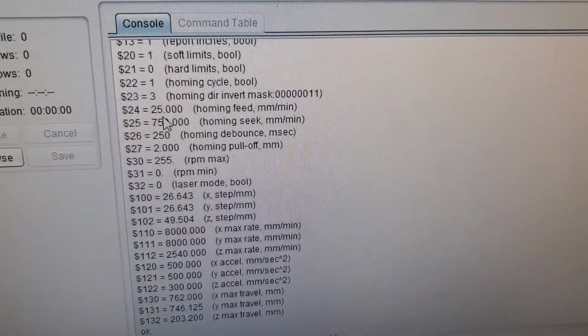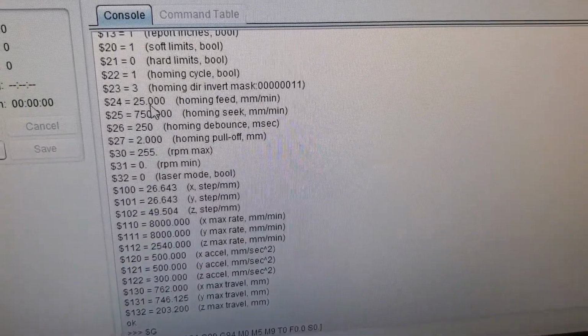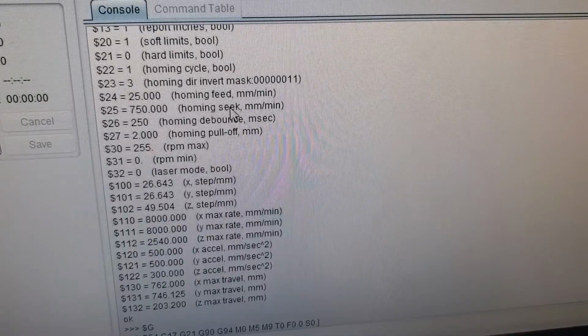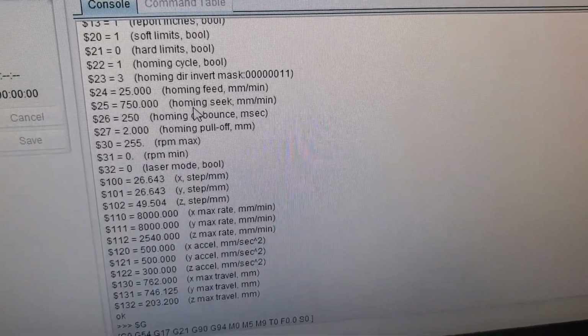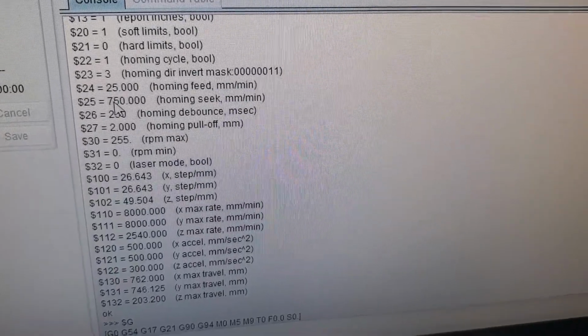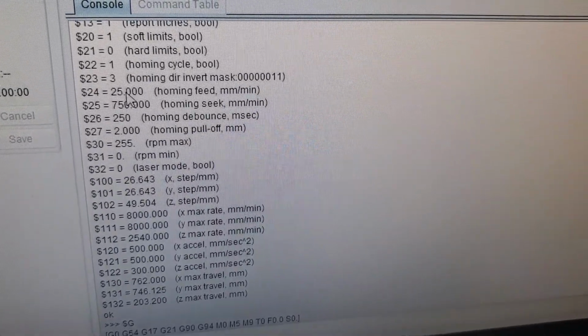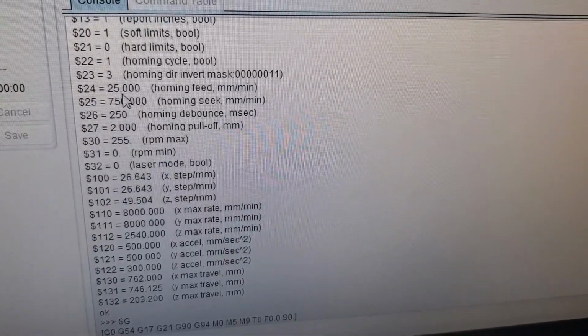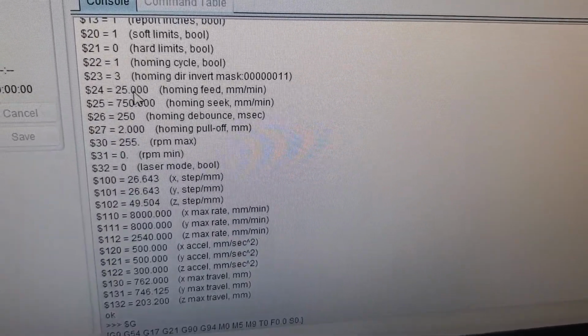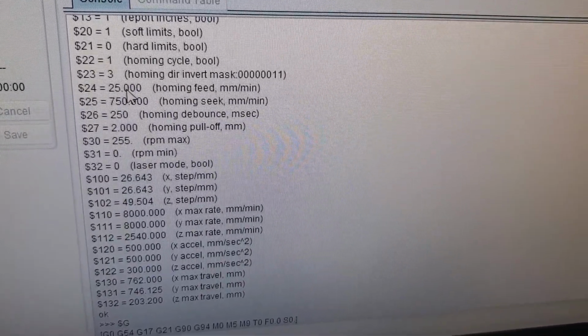Alright, then we have the homing feed and the homing seek. Now the homing seek is the fast one. That's the one where it's just looking for that first hit. And then the homing feed is the final touch off, when it's going to actually hit the switch and take that as the point 0.